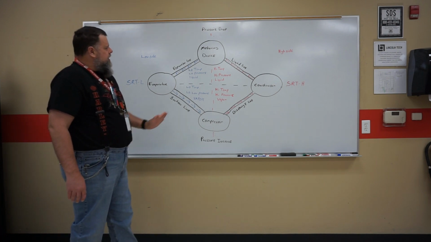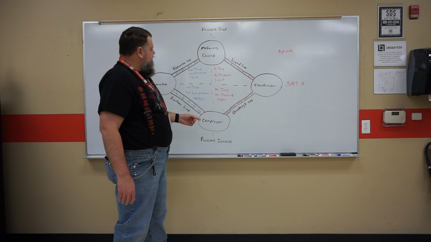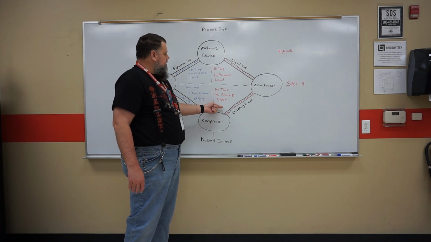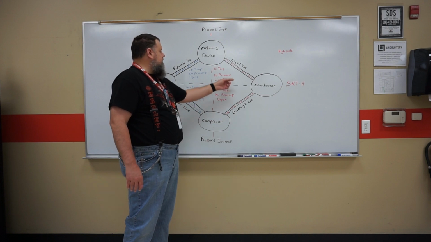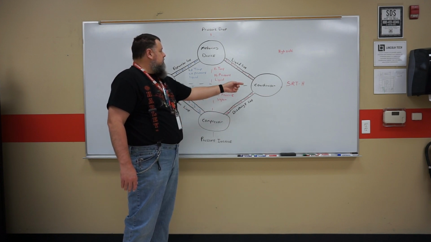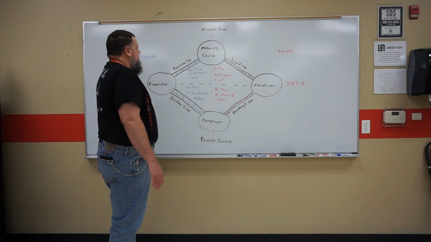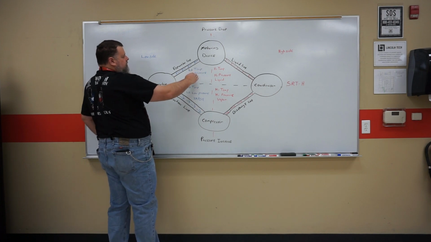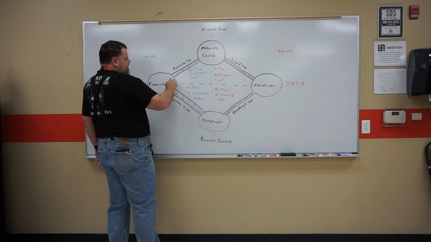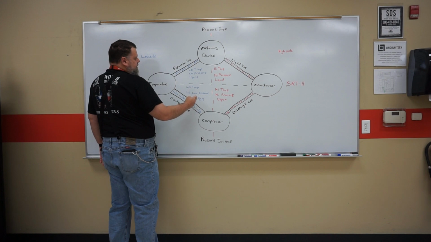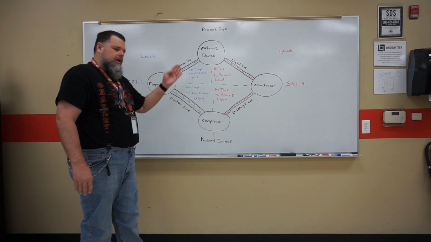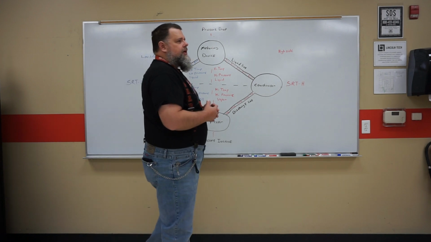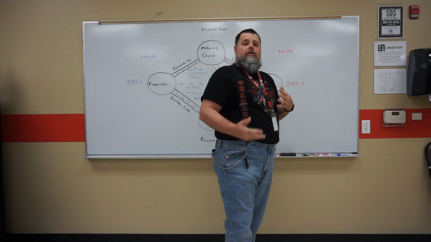Also, we have four basic sections in here. We have high temp, high pressure vapor in this part between the compressor and the condenser. We have high temp, high pressure liquid between the condenser and the metering device. We have low temp, low pressure liquid going into the evaporator, and we have low temp, low pressure vapor going back into the compressor. And this cycle goes on and on until the space that we're trying to cool is satisfied.